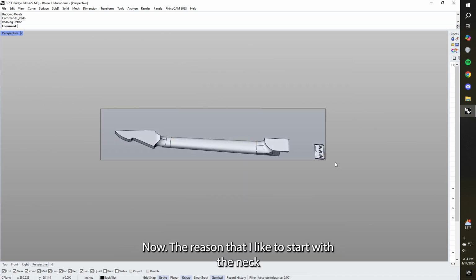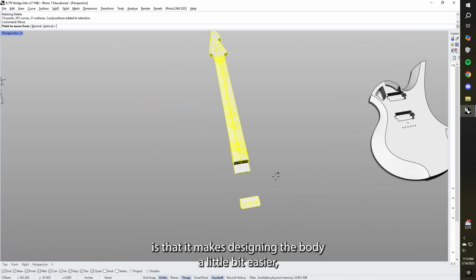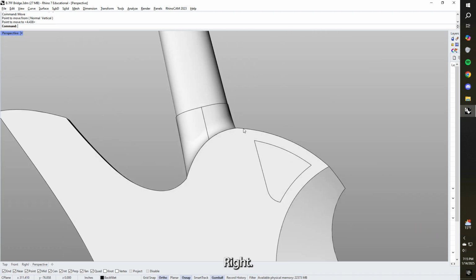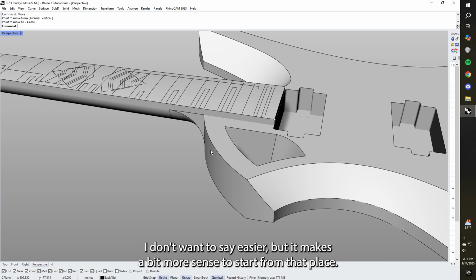Now, the reason that I like to start with the neck is that it makes designing the body a little bit easier because we have a critical junction being the body joint, right? So I don't really like to start designing the body until I have all of those things figured out, like where the body's going to join the fretboard, what the dimension of the fretboard is. It's a little bit easier to have that information. I don't want to say easier, but it makes a bit more sense to start from that place.